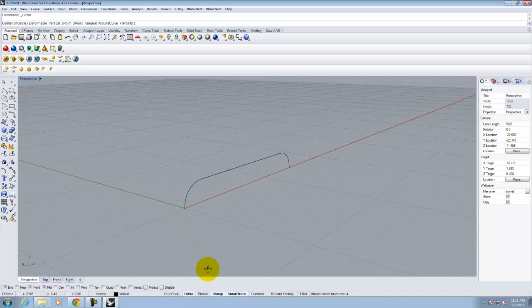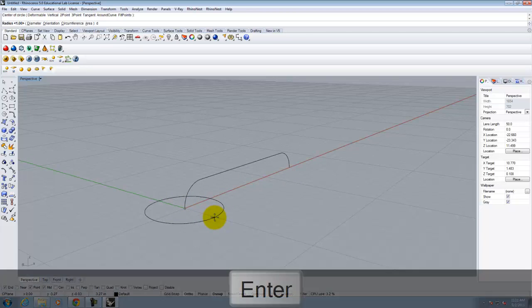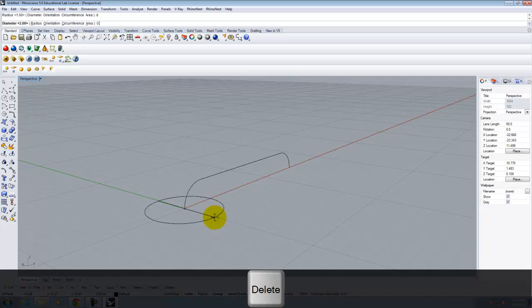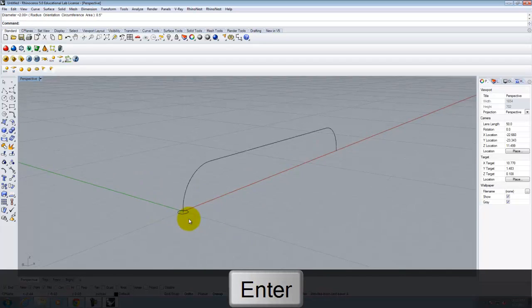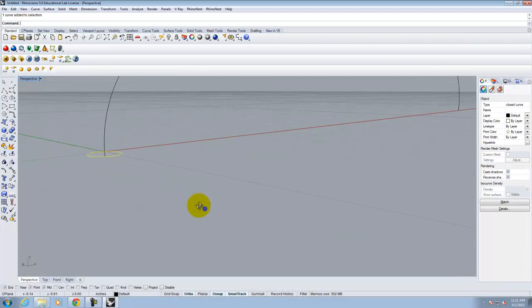And so I'll go ahead and pick the circle here. And I'm going to click on one of the two endpoints. It doesn't really matter which one. I'll do it at this one. And I'm going to specify the diameter, so I'll type D for diameter, of this should be a half inch. So 0.5 inches. And I end up with a little circle at the end of this line.